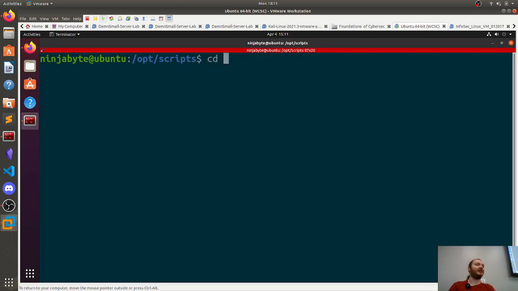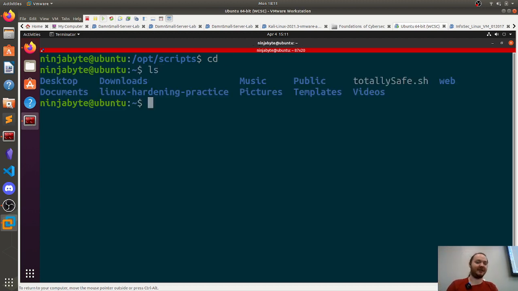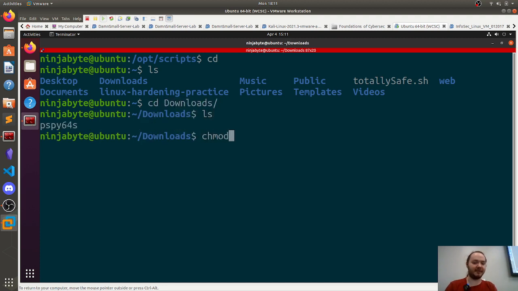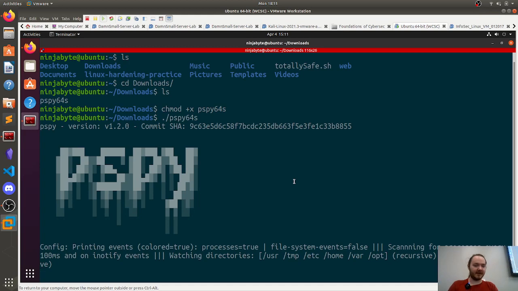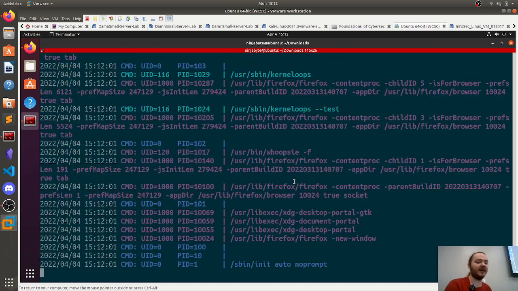For anyone that's done a lot of Hack the Box, this is a very powerful tool, and it's really good for blue teaming as well, I would say. So I'm going to go to that PSPY and run it, and we can see it color codes any root processes that are running.